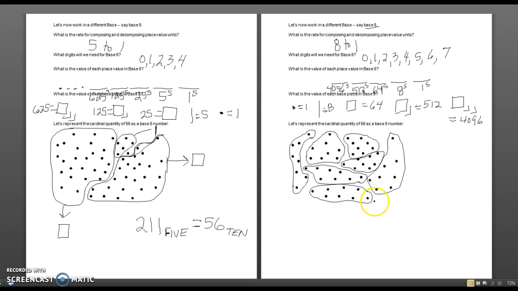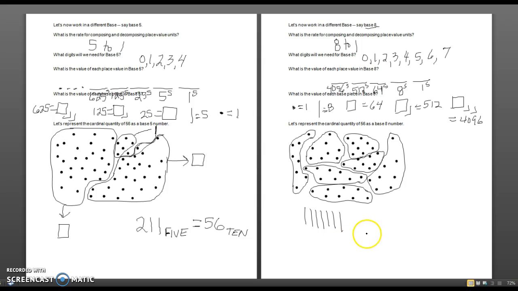Okay, so we're back, and what I did was I was looking at my 56 ones, and I quickly conclude there's no way in the world I'm making a 512 or a 4096. I'm also not going to get a 64 piece, but I can make some 8s. So I have grouped together 8 babies at a time here. So each one of these now becomes a long. Came out exactly even. So I got 7 longs out of this. There are no ones left over. 7 longs is not enough to make a flat. I would have needed 8.